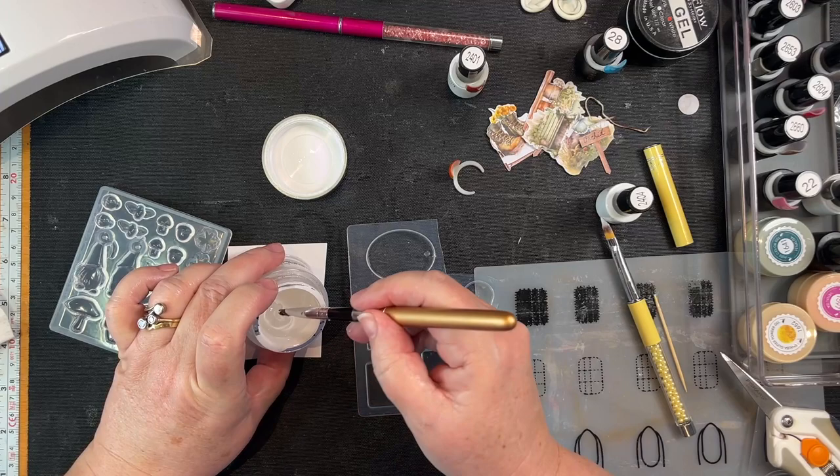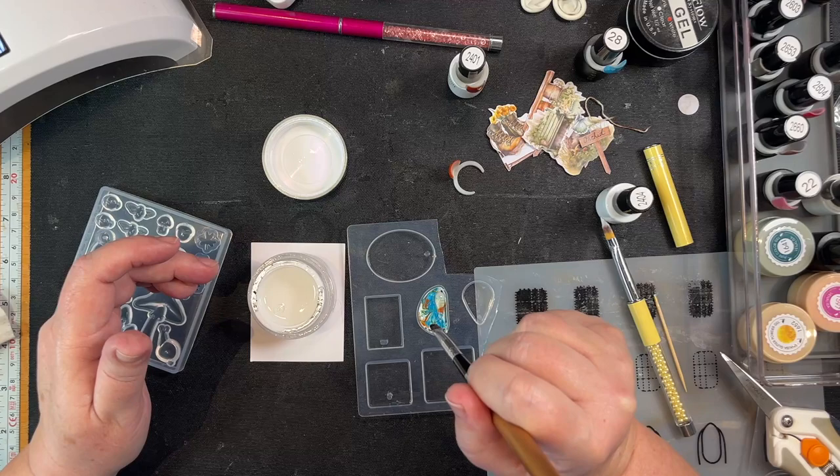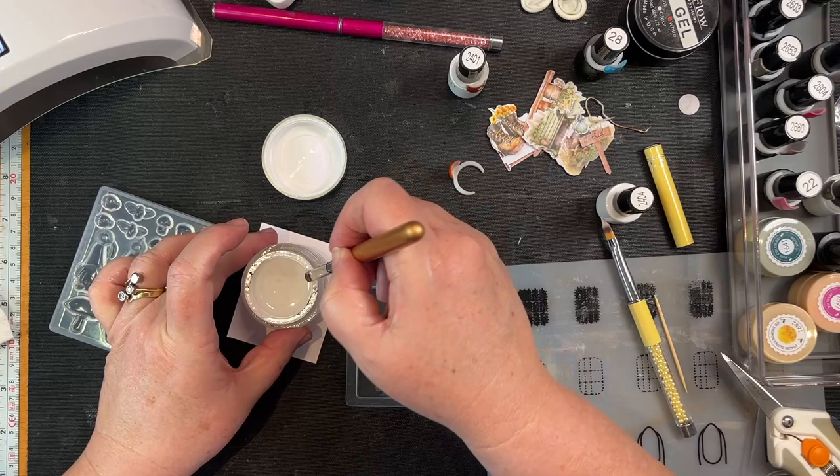Okay, let's get this down. I'm just going to drop it now. We're going to give this a minute to settle. It'll level itself out. Probably shouldn't be doing that, but anyway. I'm not fussed if it's not even.